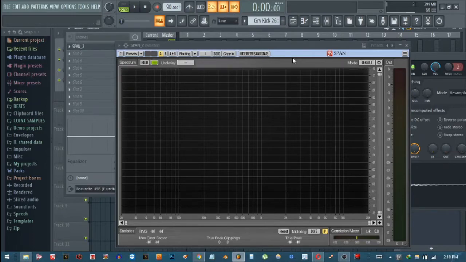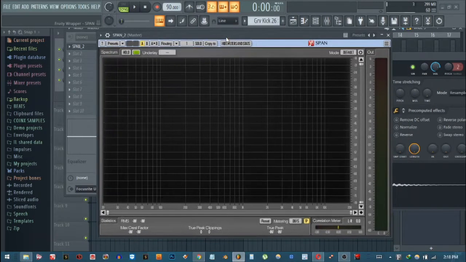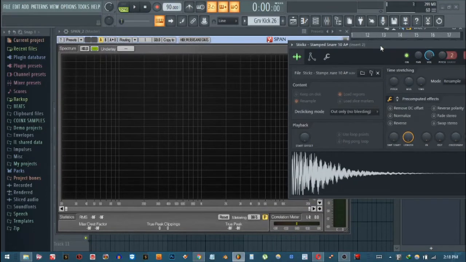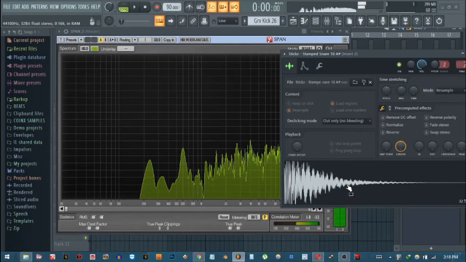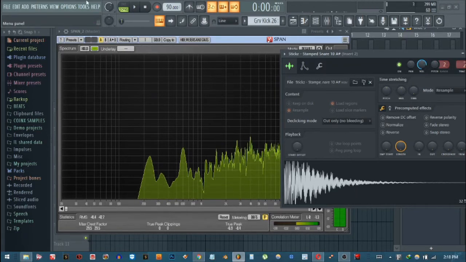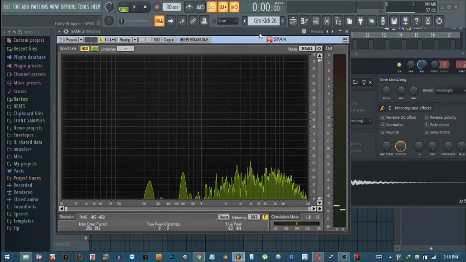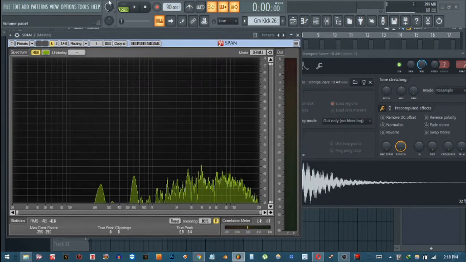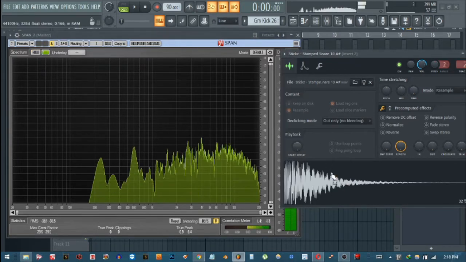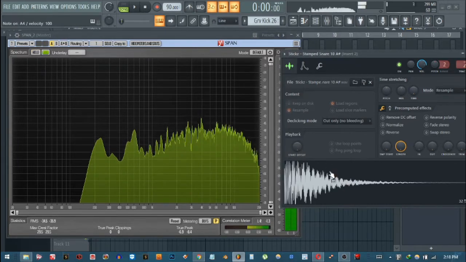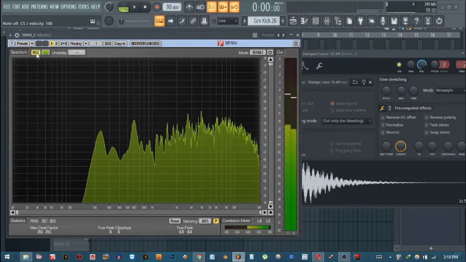Span is a free plugin to read the snare sample I want to work on. So now I've captured the analysis.